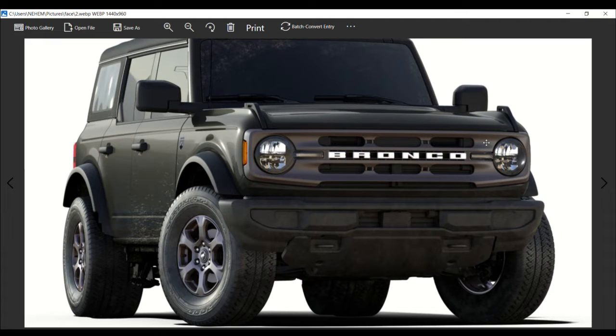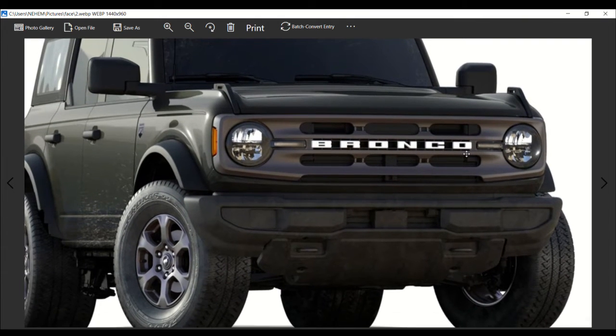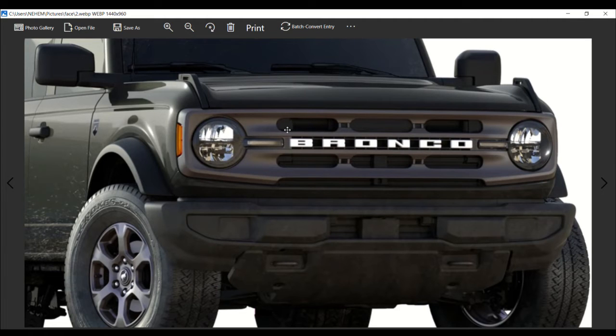And you look at just the wheels and tire package. It goes with the grille, and it goes with the Bronco badging. It definitely looks nice. You can even take a closer look, and as you see, there's only 6 holes here, and it's definitely nice. You got the little design cues. And from the appeal of it, it actually looks like a piece of thin aluminum, but I'm sure it's plastic. It's definitely nice, folks. This is the Big Bend.